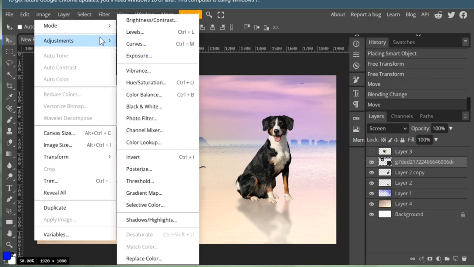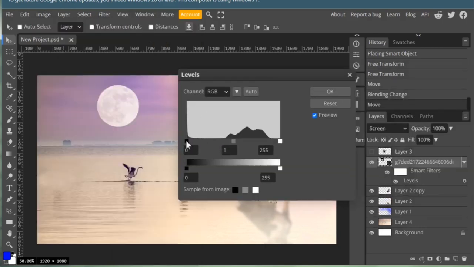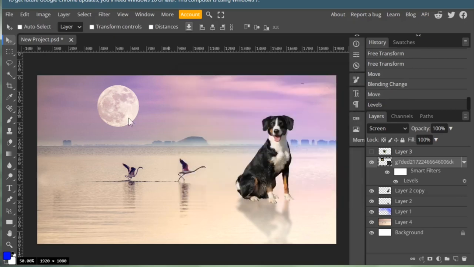Then I want to just adjust the darkness a little, so I'm going to bring back some of the detail by bringing the dark down and maybe bringing the bright up a little. Click OK. So there, now we have our moon, have our dog, reflection, and birds.